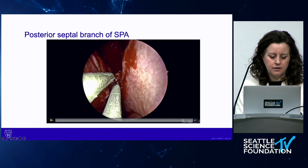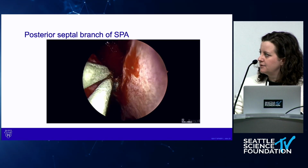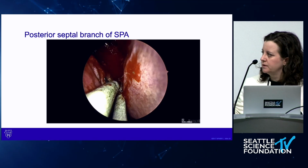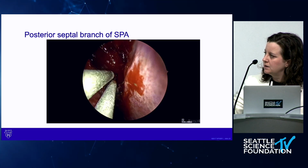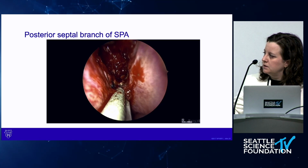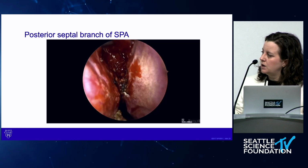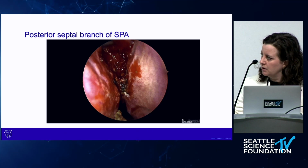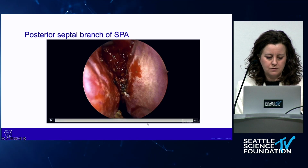On all of the sinus sets we have these bayoneted bipolars. They're not my favorite, but they're on every pan, and the cord is always available, and I have them. So on that last gentleman where I showed I was doing the sphenoid, we had to cut down pretty low to get this fungus ball out. This is a gentleman I don't want to have a bad bleed. He's elderly and he lives 4 hours away from Rochester. So I went ahead and cauterized that. So have some cautery on your set available to get that branch if you're doing a sphenoid and coming down low.